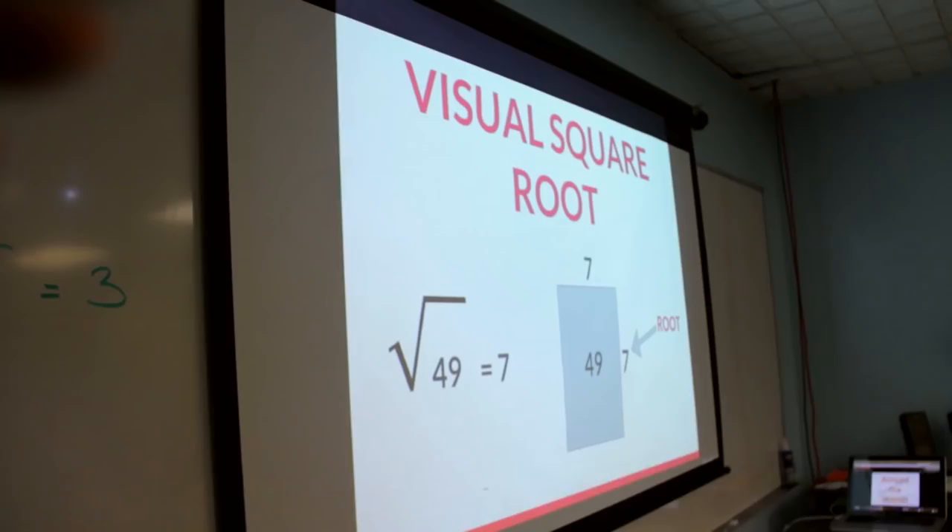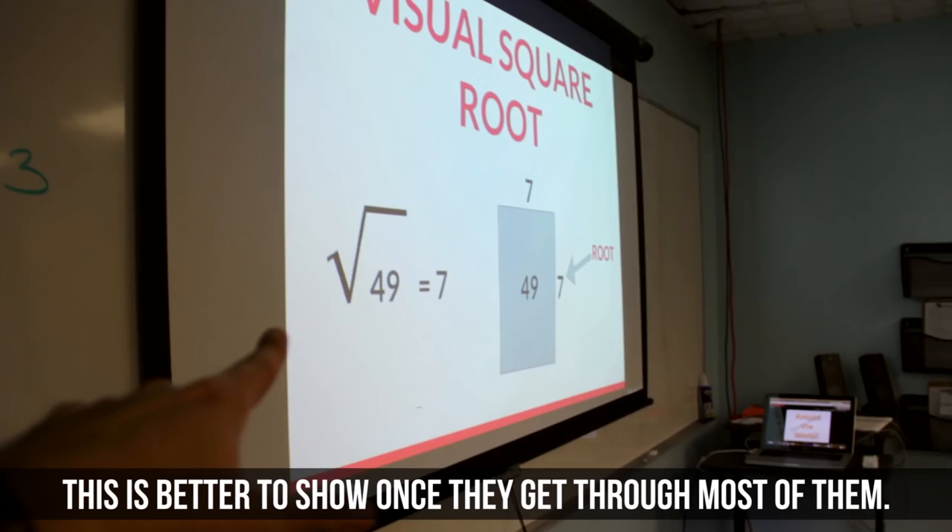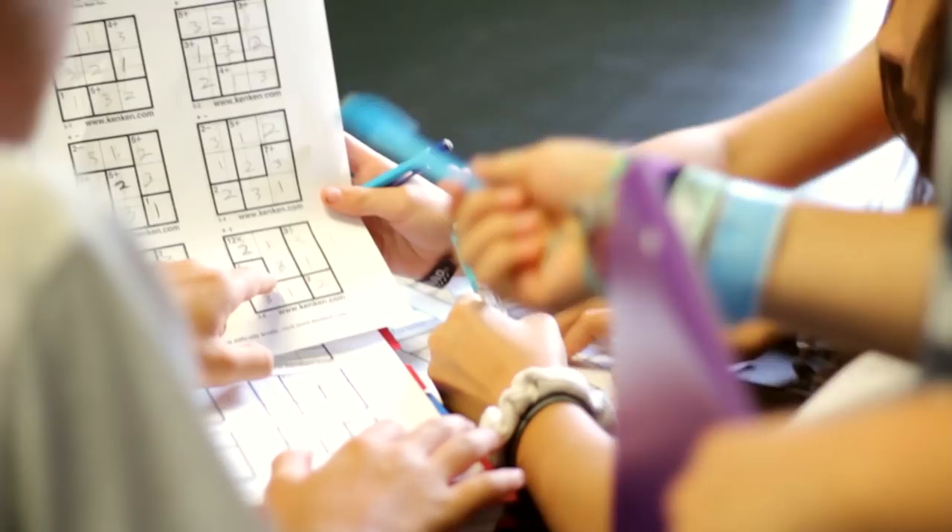I can't wait to show this slide — though I kind of showed it before they finished the activity, which is probably better once they get through most of them. Before I learned what square roots were, I didn't see the number on the other side. But now I understand: a square root is one number times itself equals that number. Before doing a couple of them, I made imperfect squares — I made a rectangle. They're now working on a puzzle they can finish if they complete their classwork. It's called a KenKen — it's like a sudoku. We don't normally take class time for it, but it's something they can do when they finish an assignment, in addition to a Khan Academy Mastery Challenge.